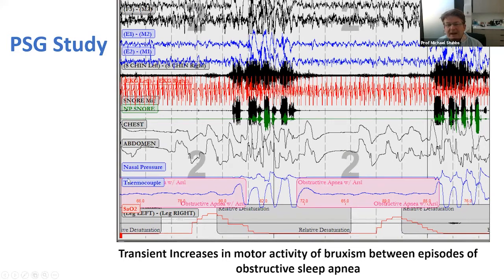You can see when we look at airflow, what happens is when someone stops breathing, apnea, for more than 10 seconds, you can see here that the actual oxygenation drops, they stop breathing literally, and then when the brain starts to recognise this is happening, straight away they go into light sleep, reflexes kick in, the airway opens up, and all of a sudden the chest and the abdomen start to work as they would, so they're hyper-working here. And if you have a look, there's snoring, and then suddenly when they're obstructing, there's no snoring. And then they go, you know, like that as they come out.